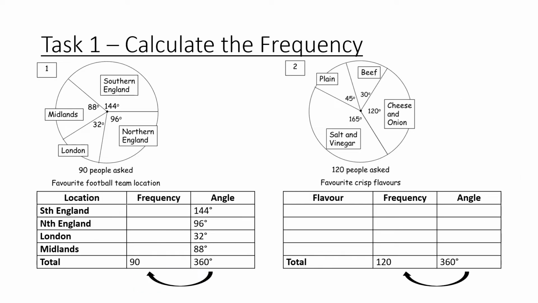Okay. Now what I'd like to do is pause this video and have a go at these questions. Remember, first thing you have to do, in the first one it's already given it to you, which is filling in your angles. Okay, it's already filled it in for you. Next thing you have to do is find out what you have to divide 360 by to get to 90. So you do 360 divided by 90 and you're going to get an answer. And that answer is what you're going to divide all of your other angles by to find your frequency. And then for question 2, you have to fill it in yourself. But use the examples and the previous answer to try and help you. So pause this video and have a go at these questions.